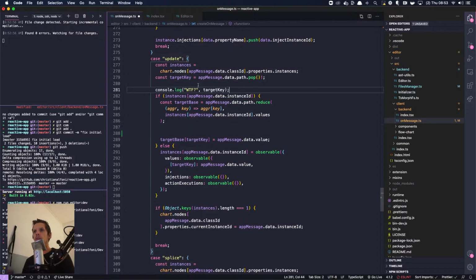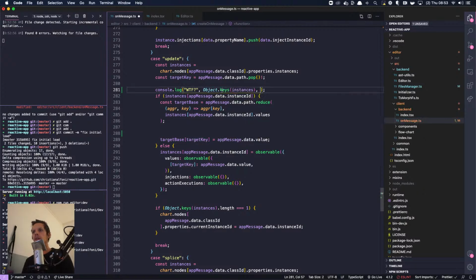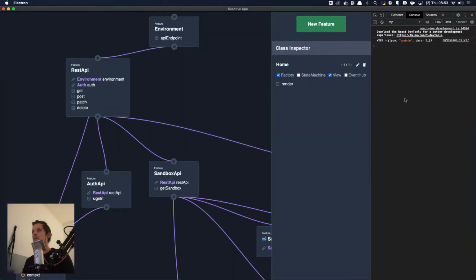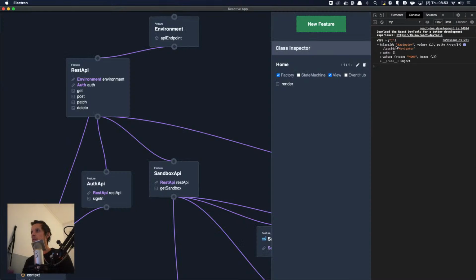Okay, let's do another log here. Object keys instances, and then let's check the instance ID. Message data. So we have one, and then the. Why don't we have an instance ID here?